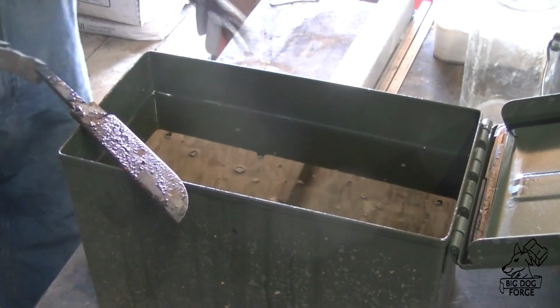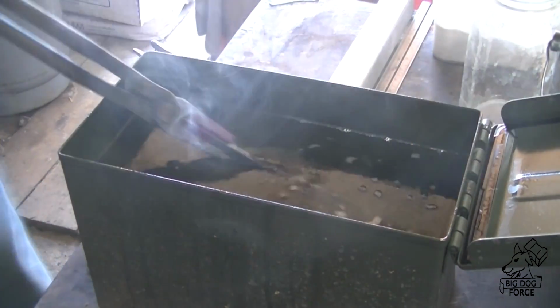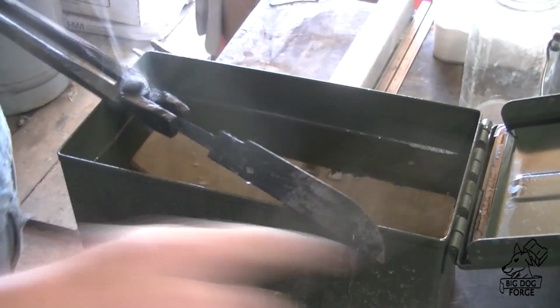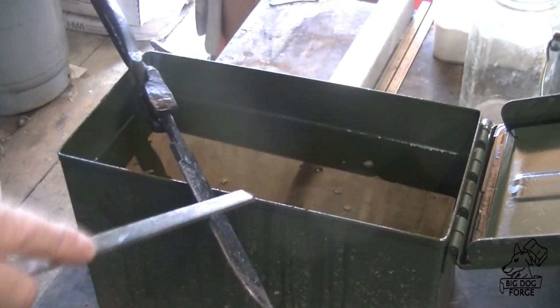So, alright, we'll give it a shot again. And we brought it up to about 1800 degrees this time. See what's going to happen here. A little over 1800, and it's still soft as it ever was, which is really, really weird. Okay, I'll give it a shot again.